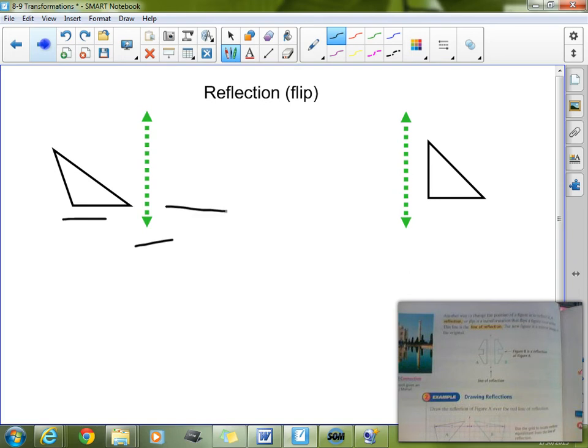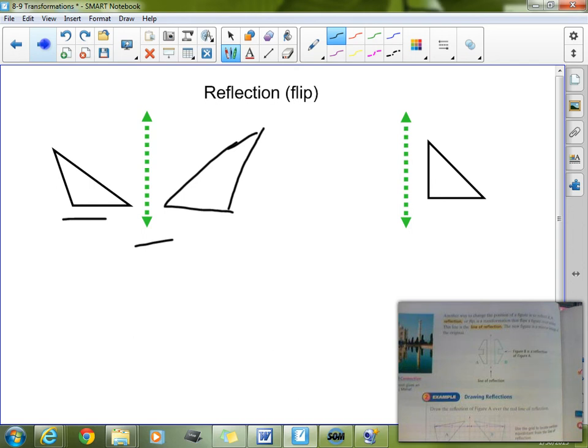So I would start at my baseline. I'm going to go ahead and make my diagonal. Okay? And once again, it's pretty bad, but it's somewhat close. And that's what I'm looking for. So on your homework tonight, when they ask you to make a flip or make a reflection, just get pretty close.